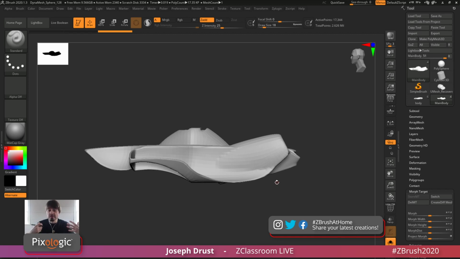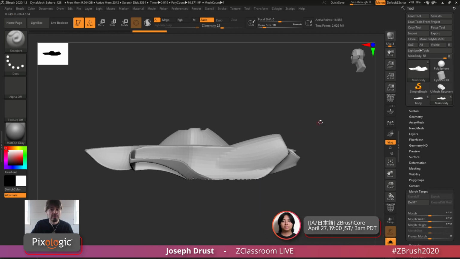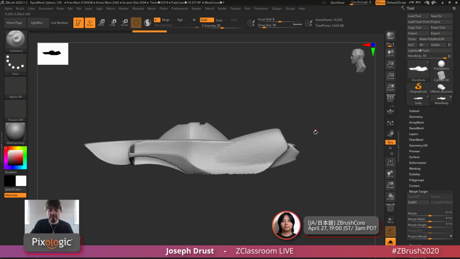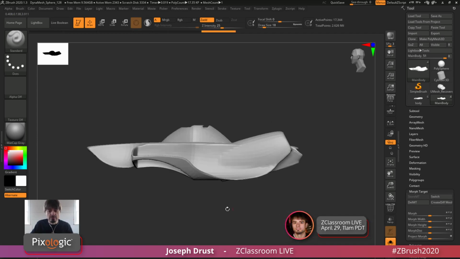So what I'm going to do is force ZBrush to change that vertex count, and then I'm going to apply the morph, and it's going to destroy the model. So I'm going to hold Control and Shift and drag this out and just isolate part of this. I'm going to hold Control and Shift and drag out so it's red. I'm just hiding part of this model. Now you'll notice that when this part of the model is hidden, the morph target option is still active. So this is still giving me this delete morph target. If you do some other processes like convert it to different geometry or everything else, it's going to destroy your morph target. However, just hiding isn't going to destroy your morph.